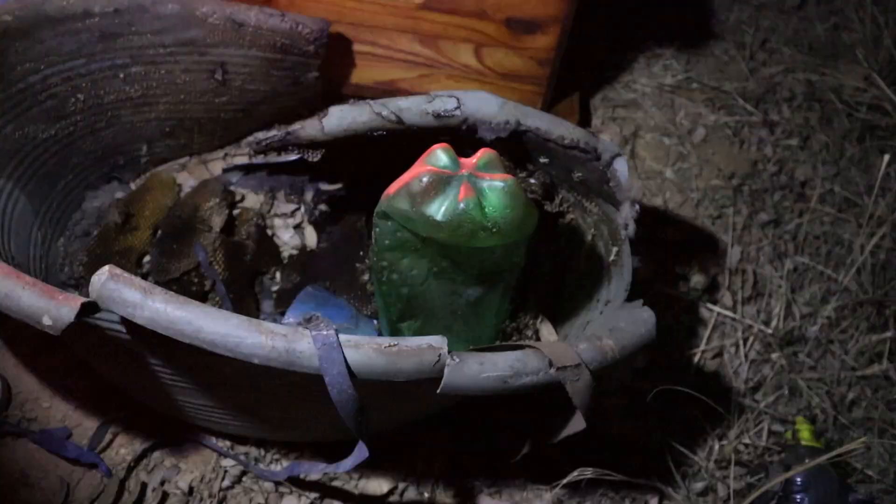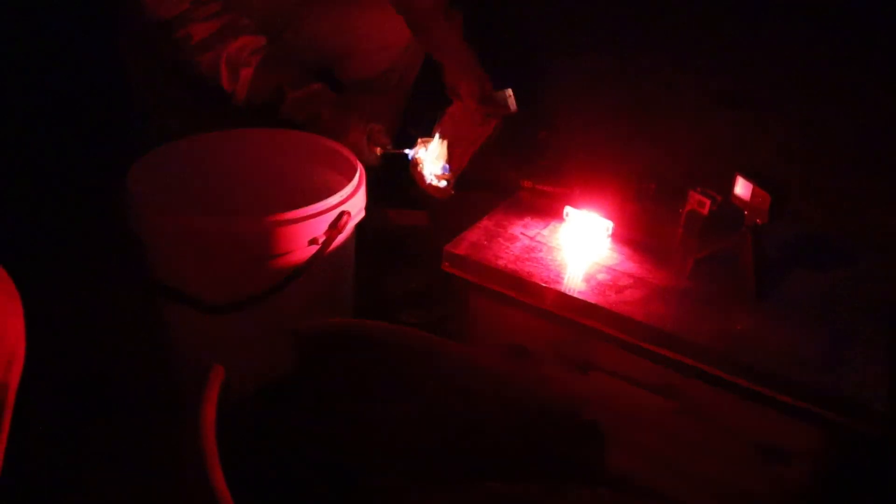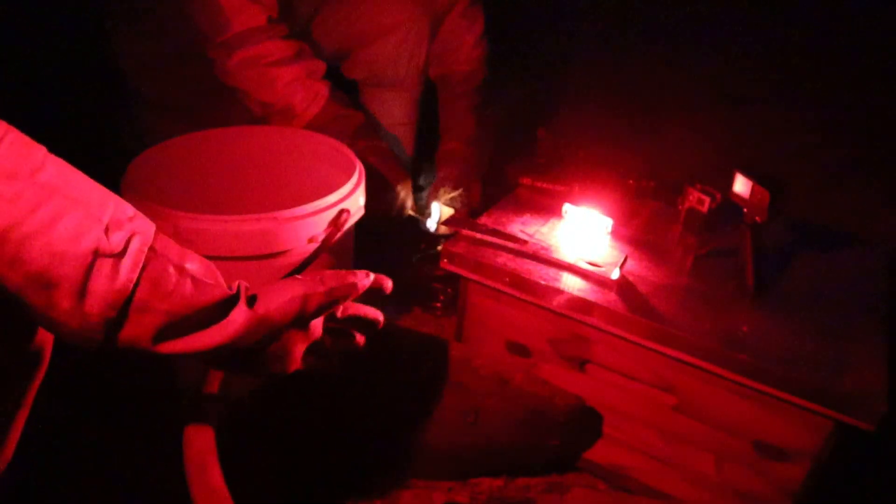I'm gonna switch to red light because I can see there's a lot more activity now from the bees. It's quite dark out tonight. Getting the smoker going, just in case we need it. We've got the hive over here and we've got a bucket for any pieces of comb. We are just coming out of winter — it's the first of September, so spring. These bees wouldn't have had much resources with them anyway.